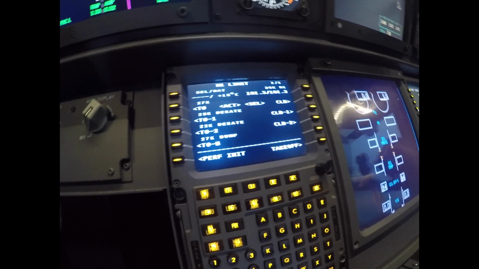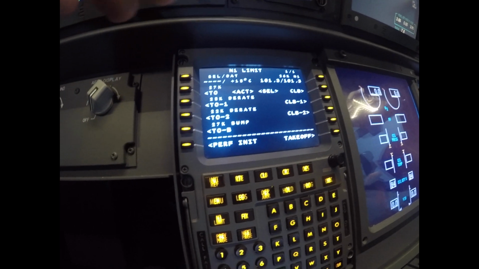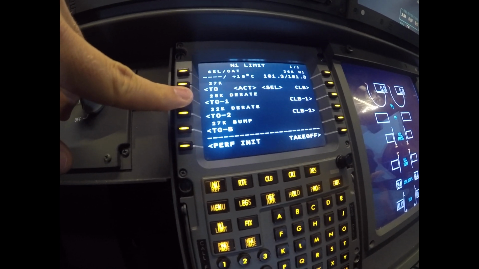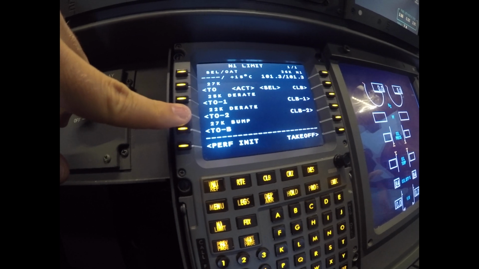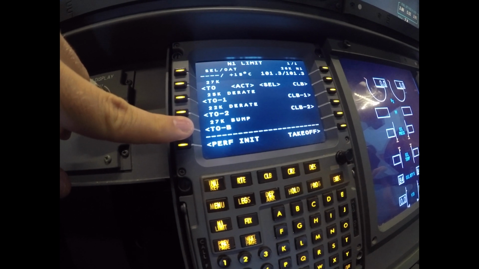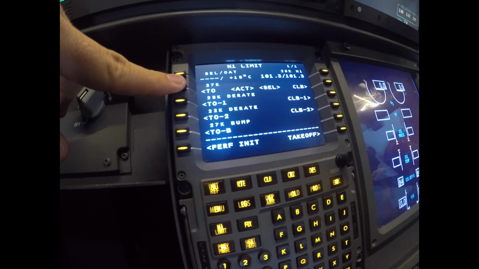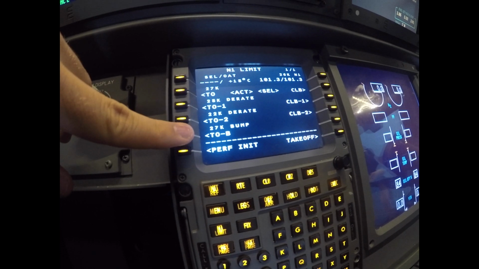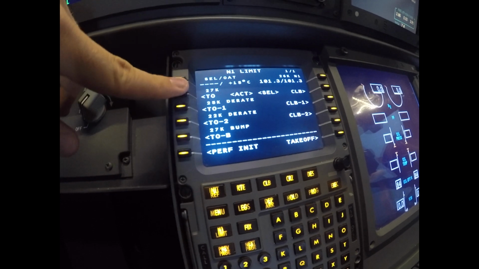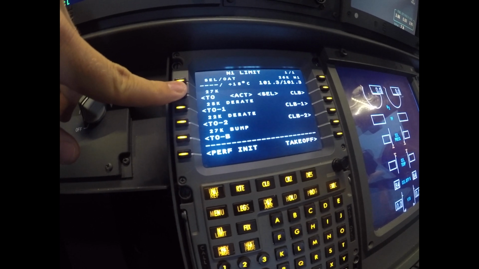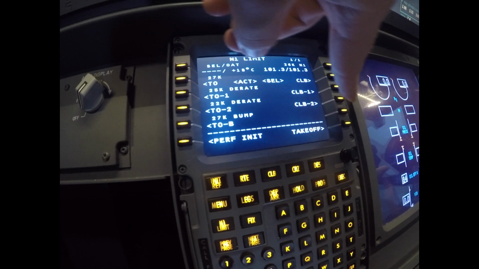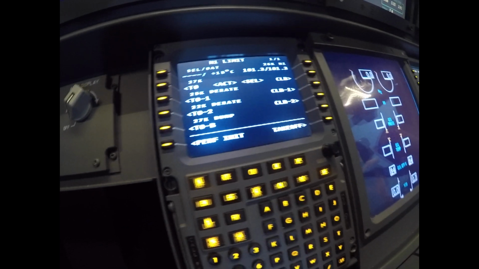N1. You have the option to derate if you so wish. This is nice and easy. You can click the required derate, 25k derate, 22k derate, or a takeoff bump of 27k bump. Now, usually with the derates, they're labelled as TO1, TO2, and TOB. If you just find it comfortable just to leave it on 27k, that's fine, but you do have the options to derate, and also you have the options to derate the climbs as well.